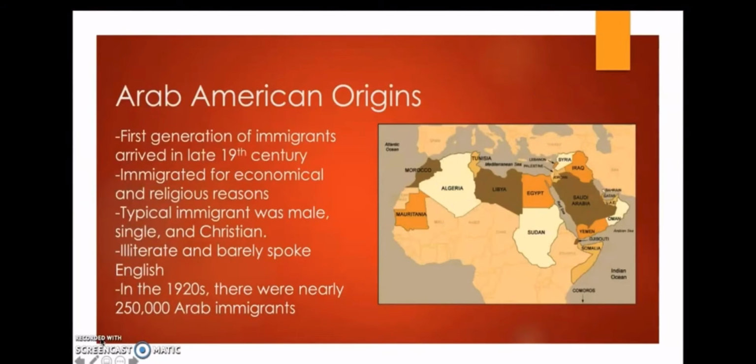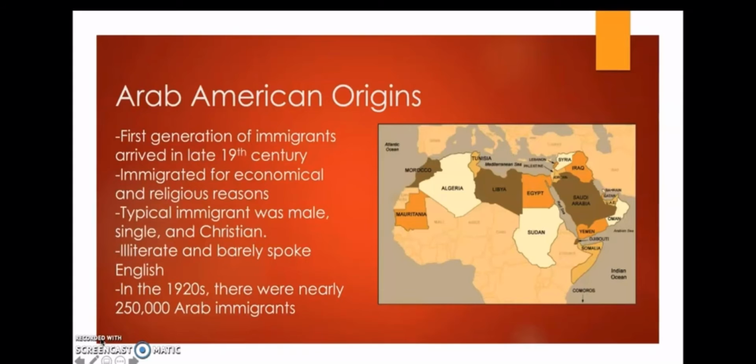Arab immigration has had two major waves. The first was from 1875 till around 1920. The second from around 1940 to the present, with the First World War causing a drop in immigration from the Middle East. The first generation of immigrants that began arriving late in the 19th century were from the Ottoman Empire, which would today be the countries around Syria, Jordan, Lebanon, Iraq, and Palestine.